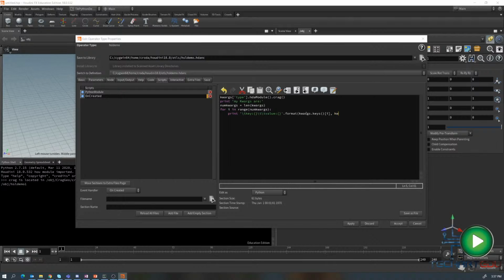And likewise, we are going to get the value, the ith value. So I go kwargs dot values. Okay, that's going to return all the values inside of kwargs, but we will only want the indexed one, the ith one, to go to that. Okay, so we're going to print all the values of kwargs.